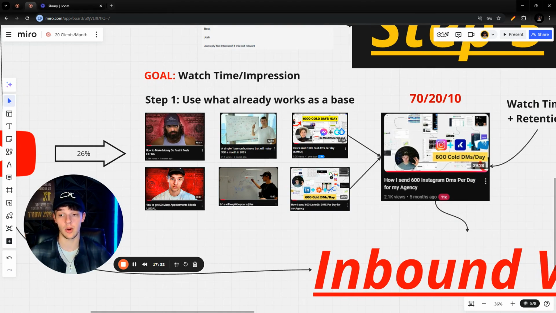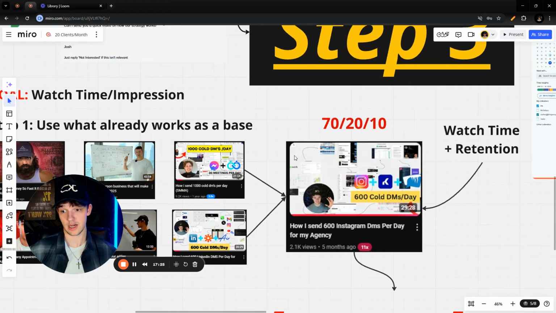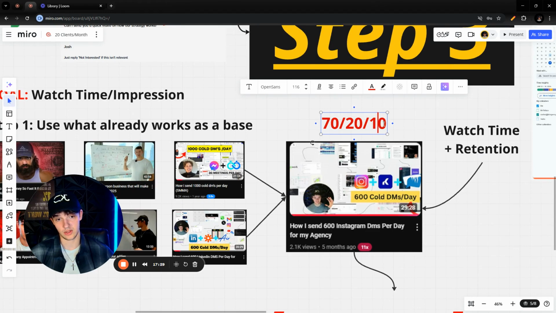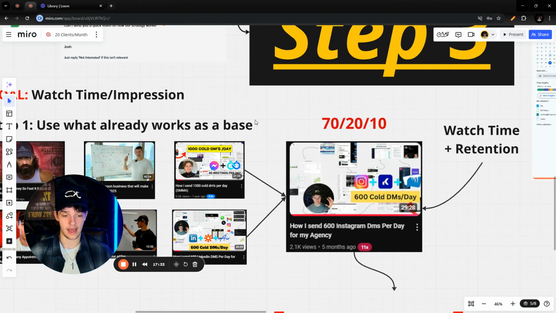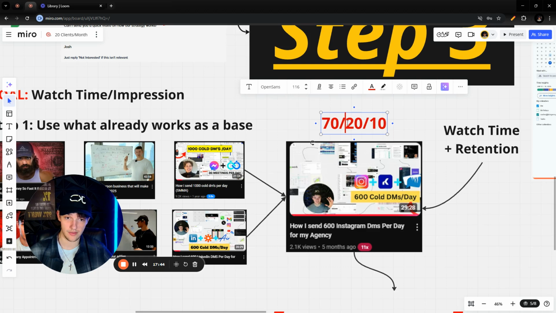And once you know what's working, there's a principle in advertising, which if you own a marketing agency, you should know, called the 70-20-10. I think Google did a study that this is the best way to allocate your ad spend: spend 70% on ads that are already proven to work, 20% on ads that are very similar but slightly different to the proven ones, and 10% on completely random new things.